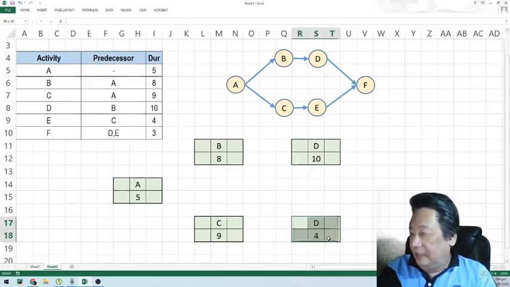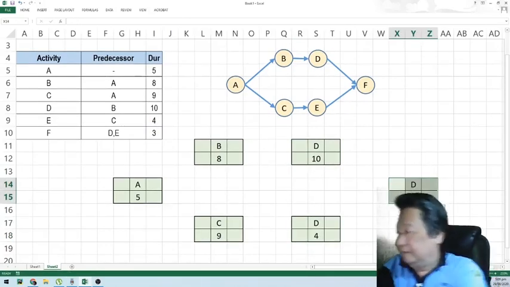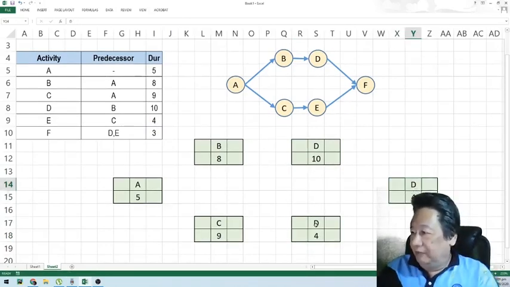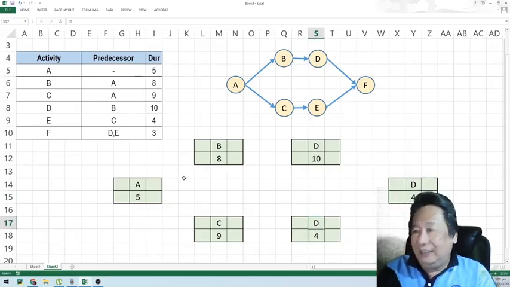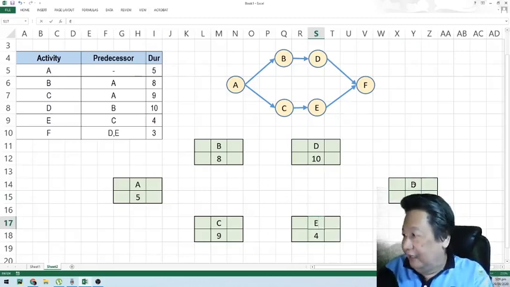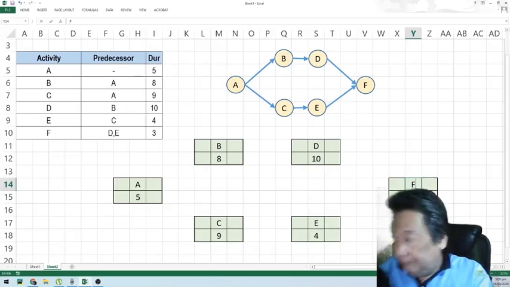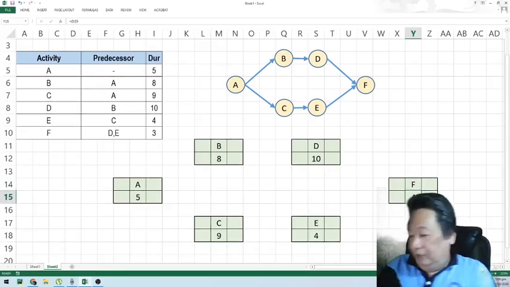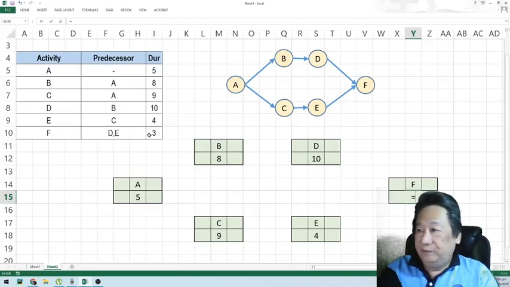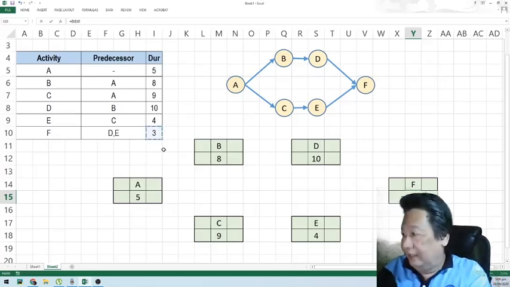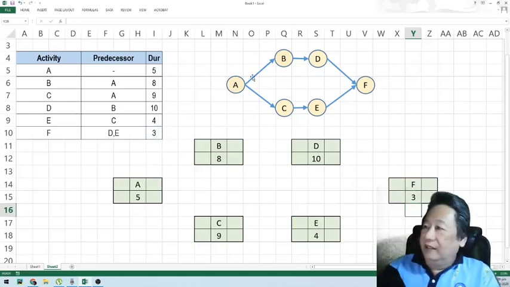And lastly, activity F. Okay, this is E after C, and then this is F, and the duration is 3.